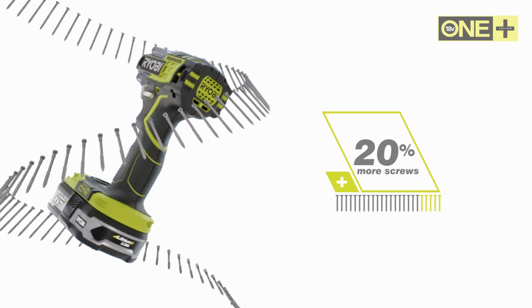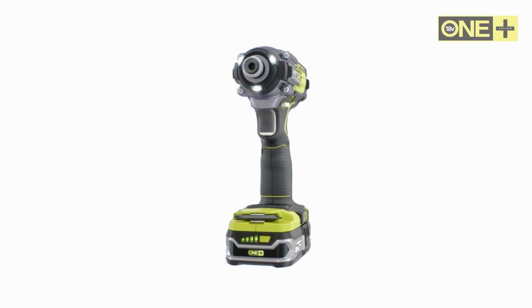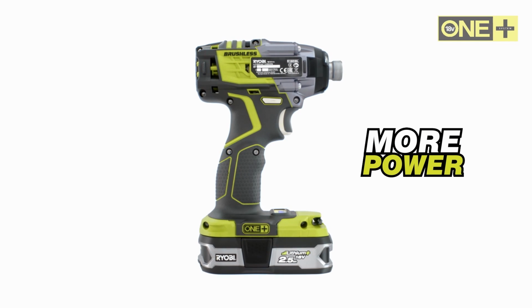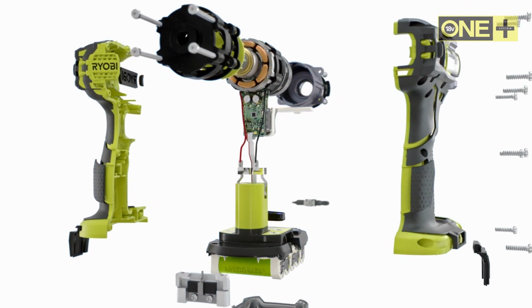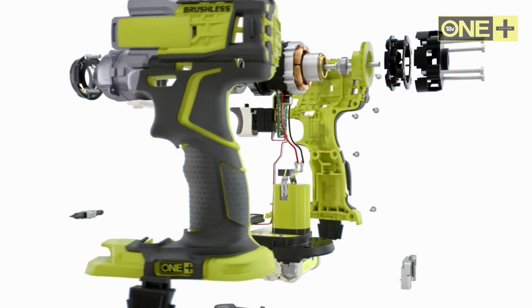We believe we have created the most advanced impact driver in our industry. A compact tool with more control, innovative features, and up to 20% more power and runtime. And best of all, as part of the OnePlus system of over 70 great tools for your home and garden, this groundbreaking brushless impact driver will work with any OnePlus battery.